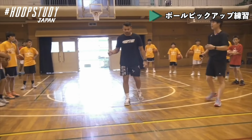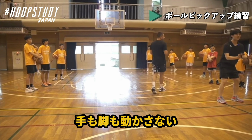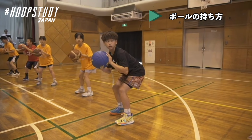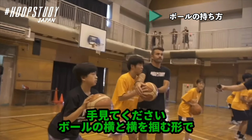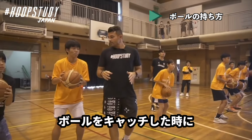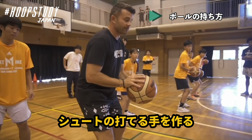When I say go, you guys are going to go left, right. When you pick the ball up, do not move. Don't move your hands, don't move your feet. Go! Freeze! Good. Look at your hands right now. Here's an example. Your hands are on the side of the ball. 手見てください。これもしボールの横と横をつかむような形で持ってたら From there, he's not going to be able to go up and shoot. So when we gather the ball right now, ボールをキャッチした瞬間に I want to be in a position to shoot.